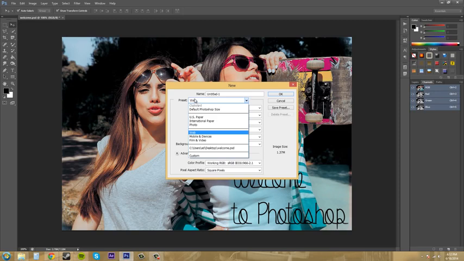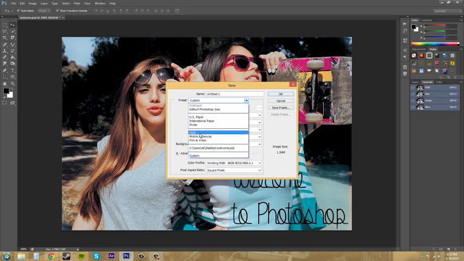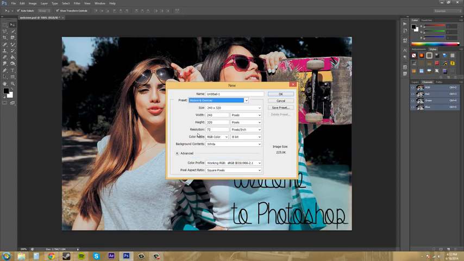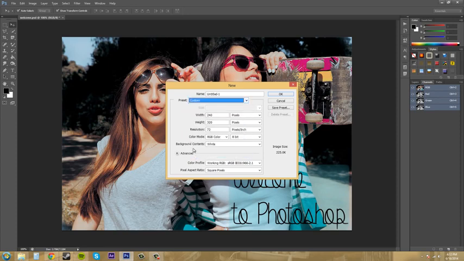Now if I come down to photo, we're going to see that the resolution is now 300, and we should change this to CMYK, and CMYK will be for commercial printing. RGB will be just for regular printing. So these are just a couple presets. But most of the time when I'm working, I don't use the preset, and I just type in my custom values that I got from my client that I was working with.